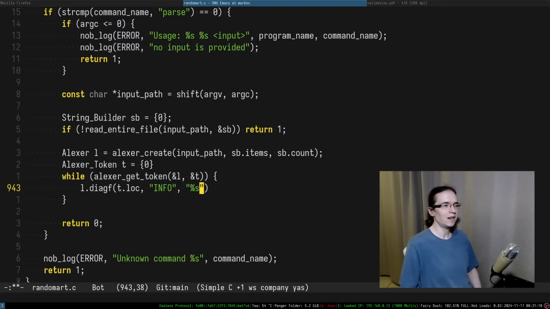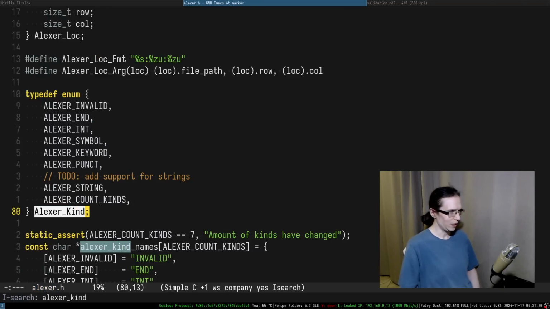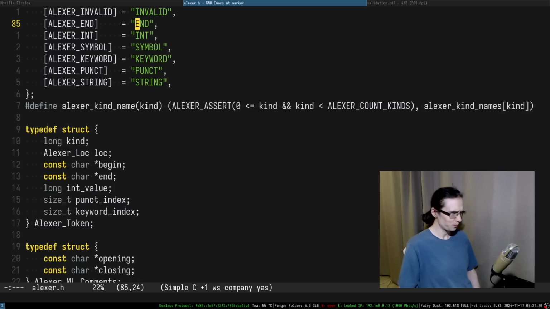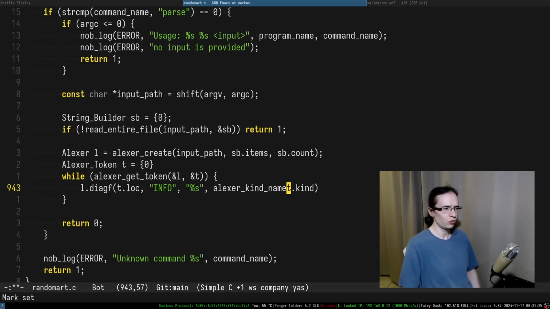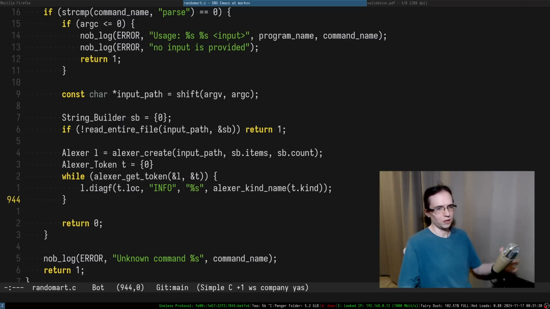We can specify the kind of the token, and the library has a function kind name, which converts the kind, which is just a number, into a string that we can print. And there we go. In a loop we're just pulling out the tokens and printing them in their natural location.